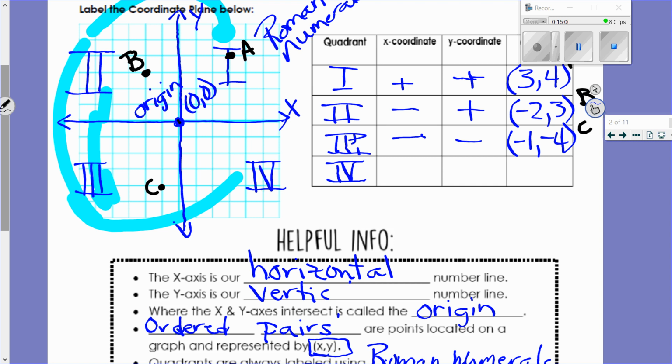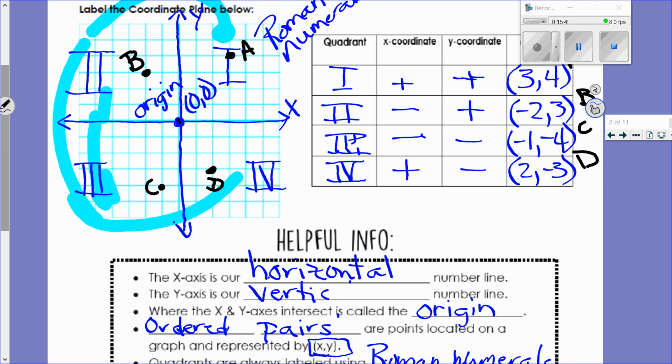Okay, our last quadrant. Quadrant 4. What's going to happen with the X coordinate, Mary? Awesome. I love the way you even gave me the reason why. What about our Y coordinate? Brayden? Negative because I'm going down. So, for example, we could do 2, -3. So, first thing I do. Put my pencil at origin. I go right 2. I go down 3. Make my dot. There's letter D. So we have successfully graphed 4 points.